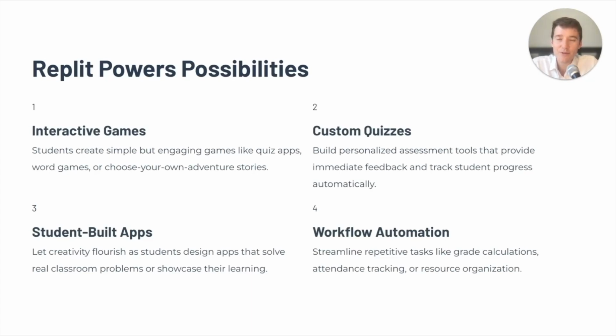3, and perhaps most important in my opinion, student-built apps. Once you get comfortable with the tool yourself, introduce it to your students. Encourage creativity as students solve real classroom problems through coding. And last, workflow automation. Once you get more comfortable using Replit and writing code through English, you'll be amazed at the many different ways you can leverage coding to streamline repetitive tasks like grade calculations, attendance tracking, or resource organization.